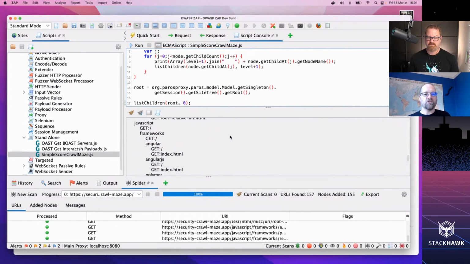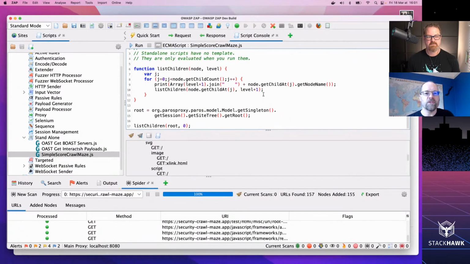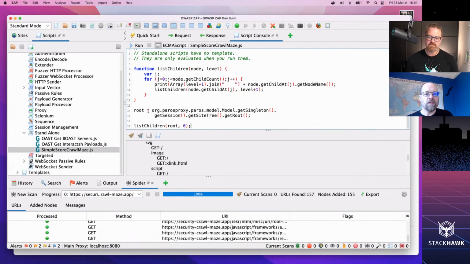It's just looped through the sites tree, but it's giving us a lot of stuff we don't actually need to know. So it's time to change this to make it more useful for us. I'll show you what it does. First we get hold of the root, and I should make a var there really. We've got this session singleton, which is actually a model singleton.